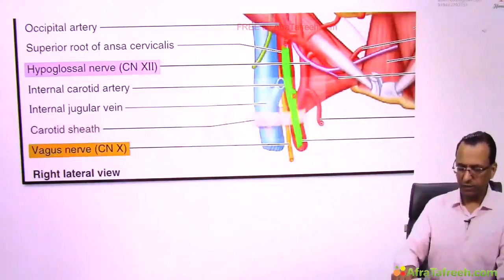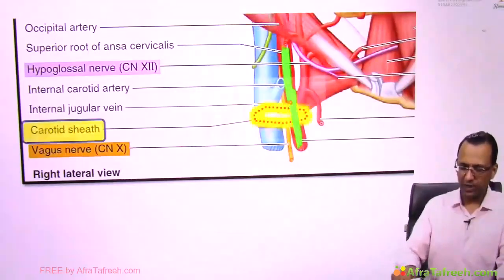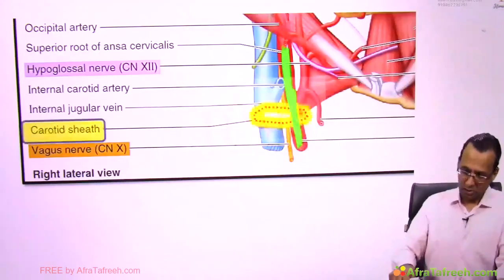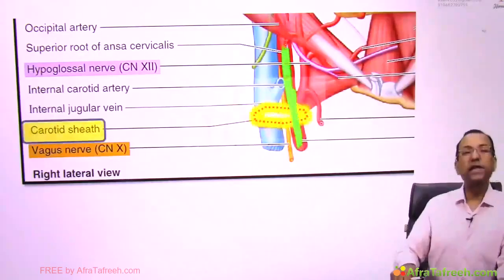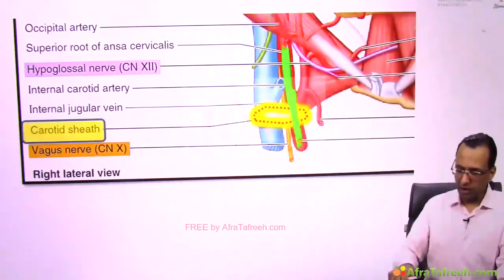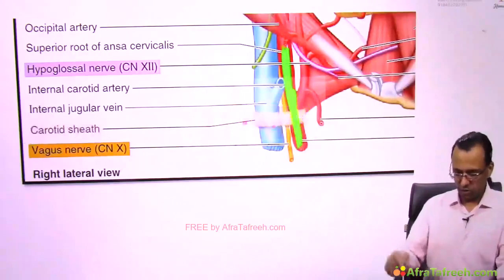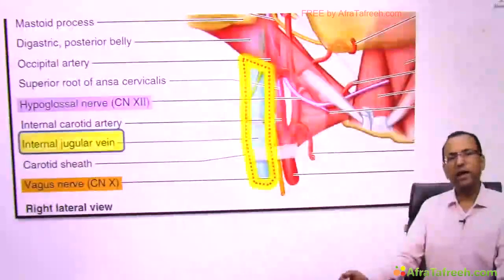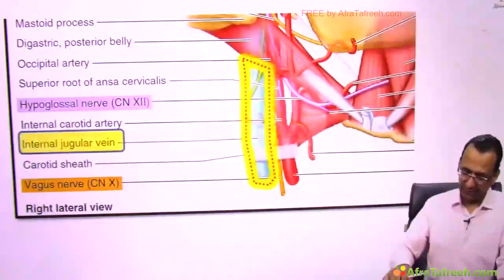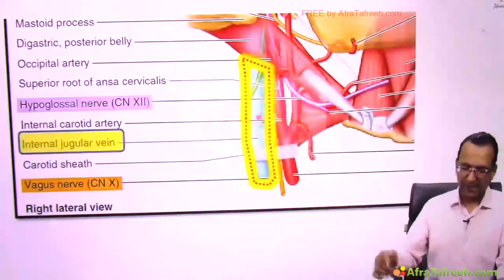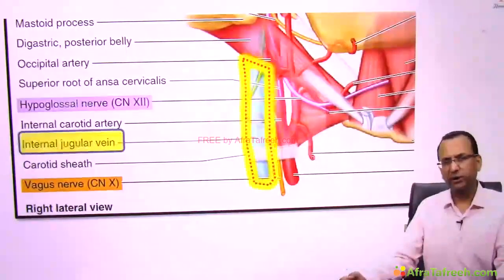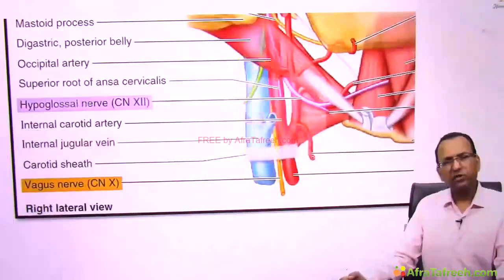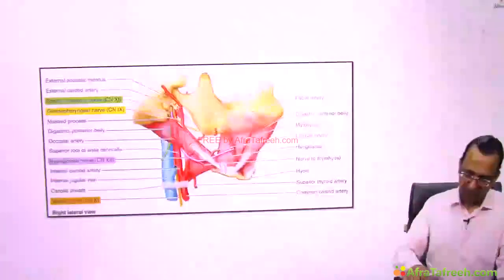Yes, the external carotid artery comes out and gives 8 branches in the neck. But the internal carotid artery, which is a continuation of the common carotid artery, stays inside the carotid sheath along with the vein. Which vein? The internal jugular vein, more lateral. So the artery is more medial and the vein is more lateral. The internal jugular vein is a content of the carotid sheath. Between the two vessels, there is a nerve behind the two.